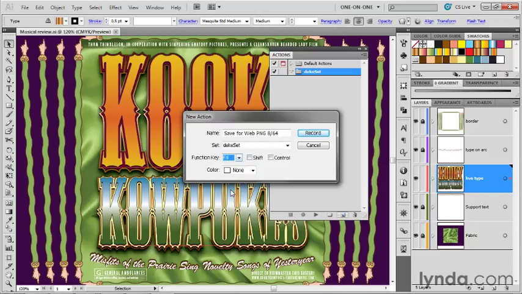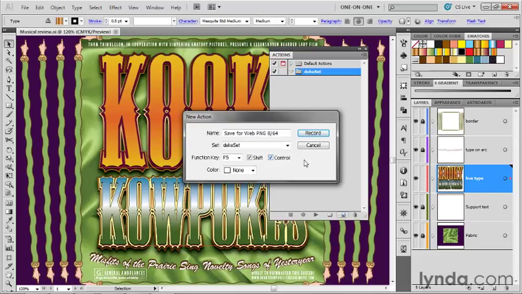If I choose F4, then notice that both the keys got turned off here, and I just can't turn on Control. And even though I'm clicking on a Control checkbox, I'm actually changing the Shift checkbox because Illustrator's kind of saying, you know what, you can't do Control, but I'll help you out, buddy. How about Shift? That'll be your consolation prize. I don't want that. But anyway, that's just going to happen here on the PC. On the Mac, you're going to see different mysterious keyboard combinations not work for you. What I typically do is I don't do keyboard shortcuts for actions because they're too much of a pain in the neck. But if you want to, you can. So go ahead and give that a try.